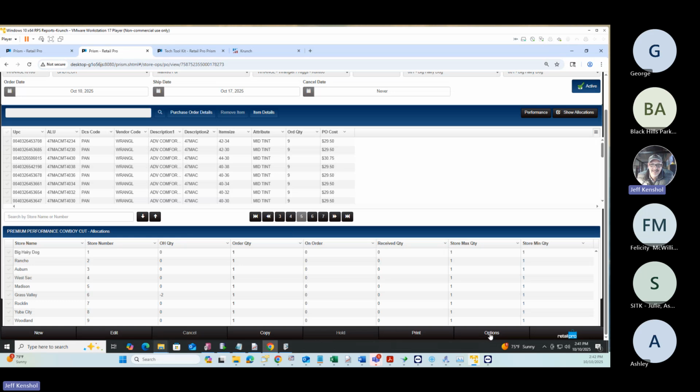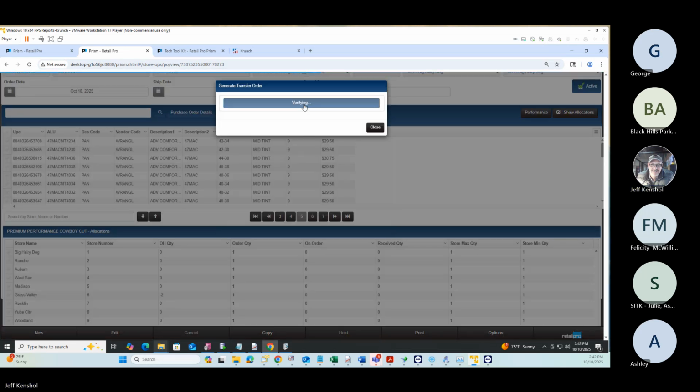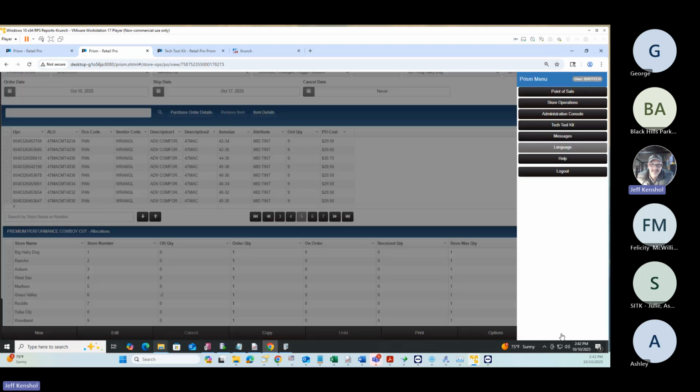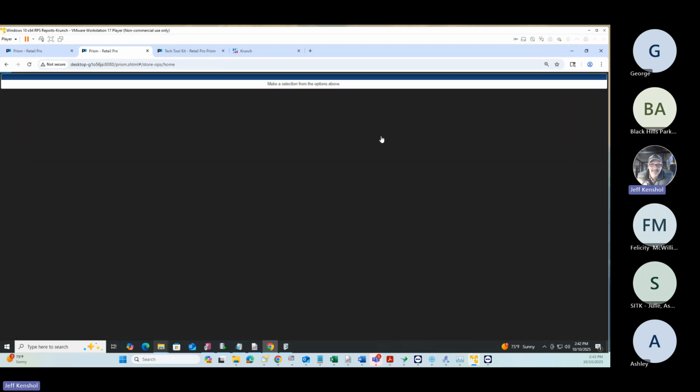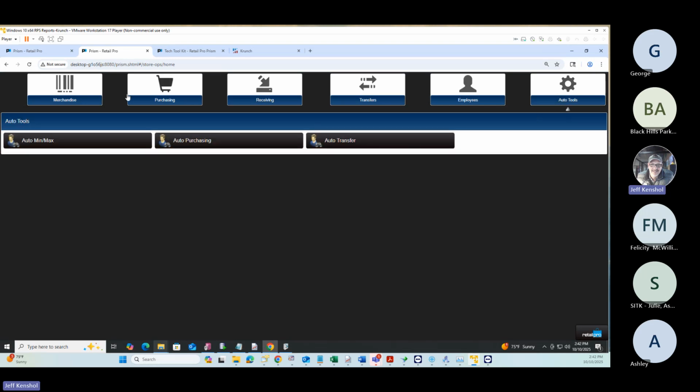We'll say auto generate a transfer order, right? Okay, come on, you can do it. It's not that hard. I know there's a lot of items here. Okay, generated, right? Boom. So let's go look at that transfer order that we just generated, right? Good question, actually. I'm going to say thank you for that.